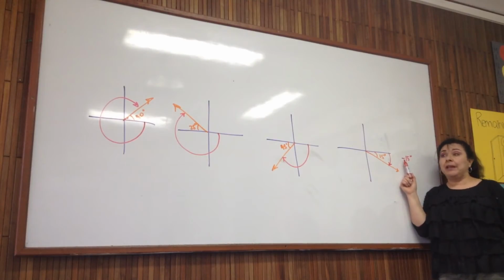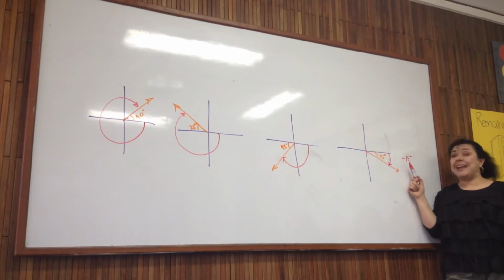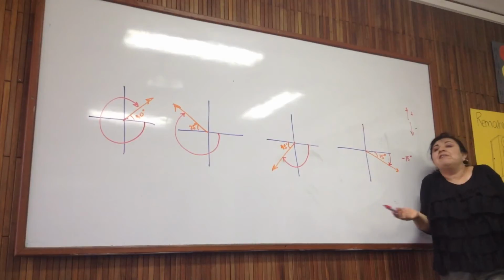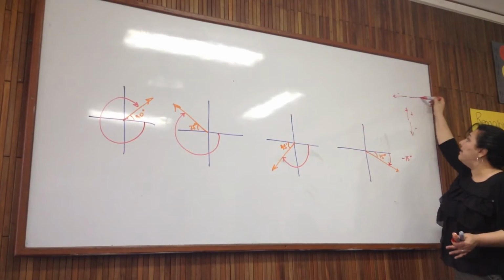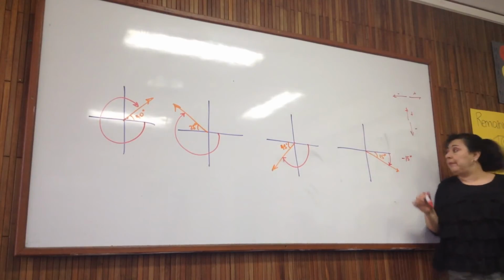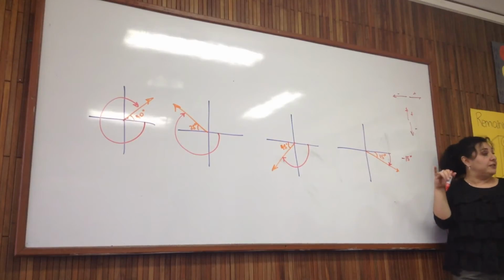So it's telling me that if positive is counterclockwise, the negative has to be the other way around, right? Just like when going up is positive and going down is negative. Why? Because of convention. We decided it that way. Just like this way is negative and that way is positive. In the end, the amount that you walk is exactly the same. The amount of degrees is exactly the same. But the minus tells you you're going in a different direction.